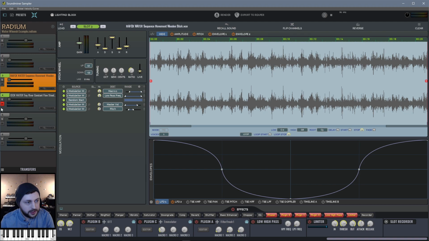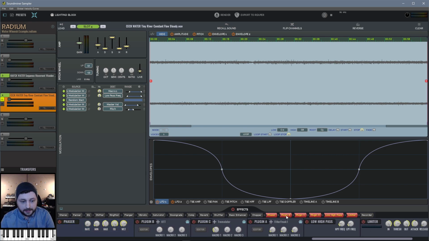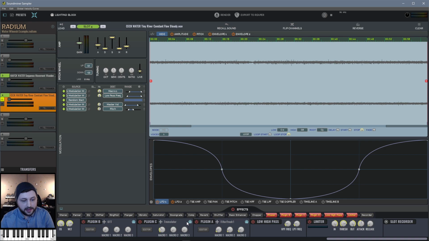So from there, we'll go to the fourth layer here. And again, this is just some sustained water. This one's a little bit more white noise, a little bit higher in the frequency spectrum. Again, just to kind of add more detail as the filter cutoff sweeps, you really bring in that kind of closeness of the sound. And again, that layer sounds like this. Kind of like a babbling creek, but I've got a whole bunch of effects here. We've got a phaser, we've got OTT again, tremolator that again is driven from the slide on the Roli block in a very similar way to the first two layers. And then again, a filter freak.